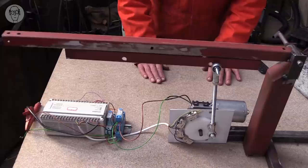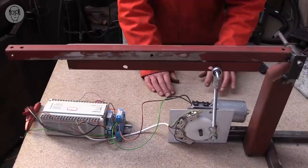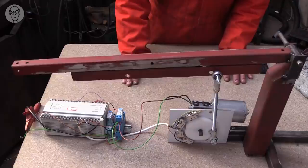And it also saves space because if you think of it, you've got the whole of the throw of the crank as opposed to a cam which would probably be a quarter of that. Countering that though, a cam motion can be more subtle and gentle. There are advantages in both.